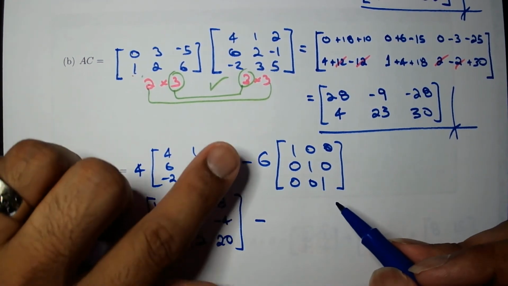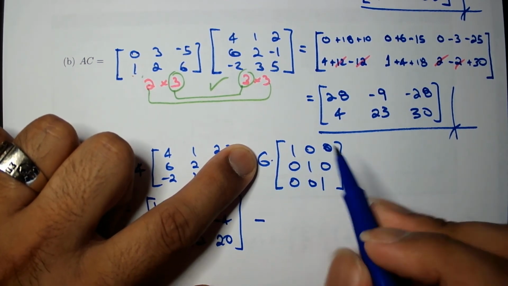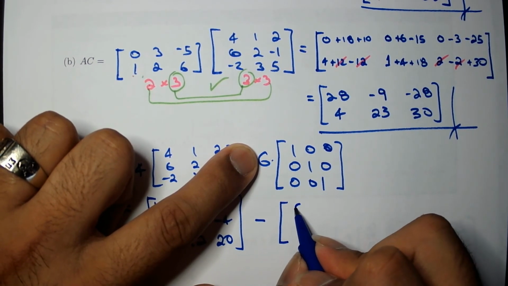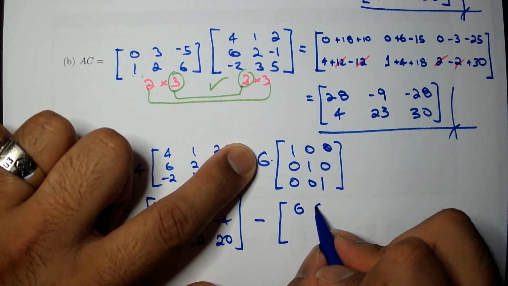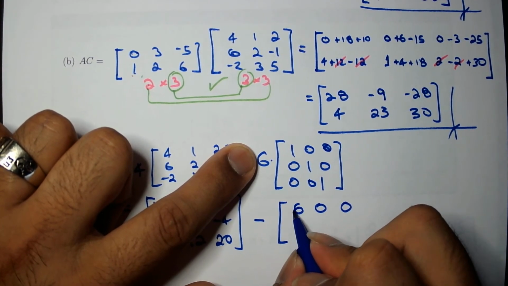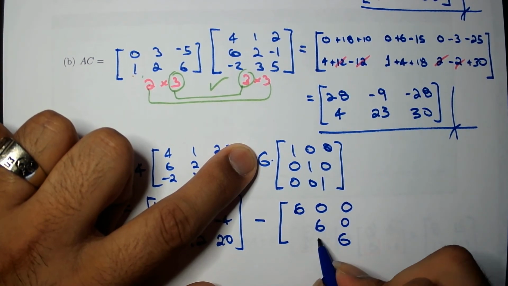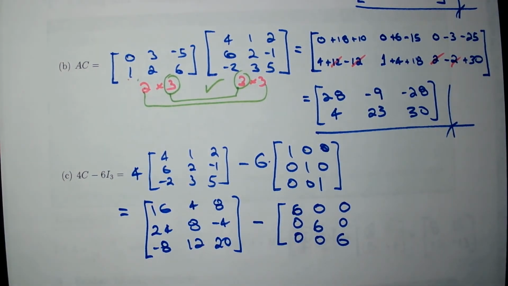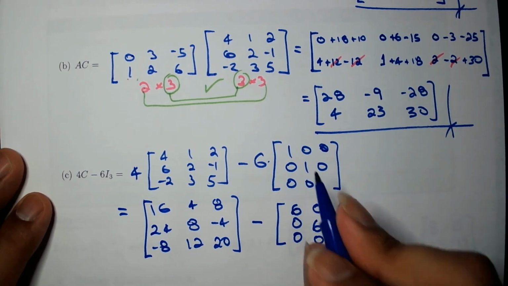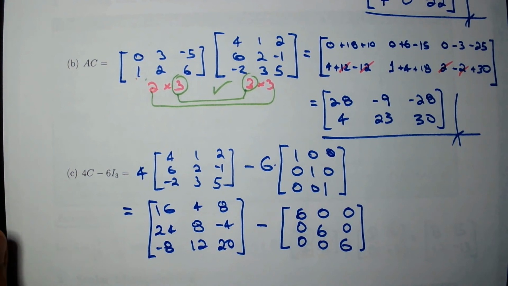Minus, okay, let me keep the minus. I'm going to pretend it's not there. Well, 6 times 1, which equals 6. But in this case, 6 times 0 and 0, just bring down the zeros and keep the 6 along the main diagonal. All right, that's, if you will, like a shortcut to multiply the identity matrix by a constant term. All right, so another trick.